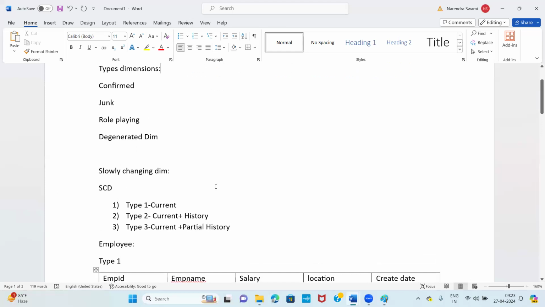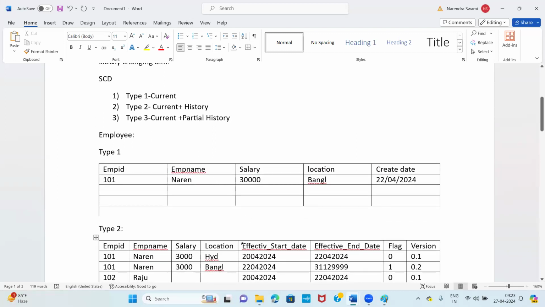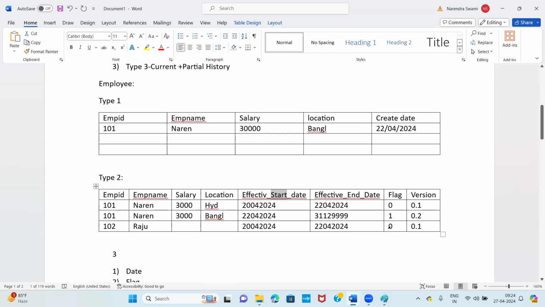When you explain as if you have real-time experience, in the interview they will understand that this guy has a lot of experience. If you mention effective start date, effective end date and flag versioning, these names, they will think that you have experience. Generally, candidates who come with ETL testing experience say names like dim dimension and fact table, but they say those names incorrectly. They say dim employee table and customer table, but don't say it like dim employee, dim customer. You say that is the dimension table, and fact employee, customer, that is a fact table.